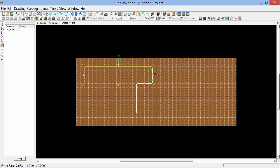We'll go down 4 inches or 2 grid spaces short of the bottom edge of the board, click and release. We'll go to the left 2 grid spaces short of the edge of the board, click and release. And to complete the drawing, we'll point to the beginning point of our line. When you get the starburst, click and release. That ends the Connected Line tool, and it also completes our drawing.